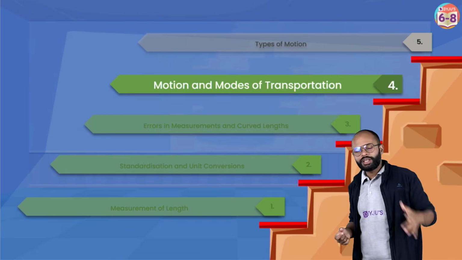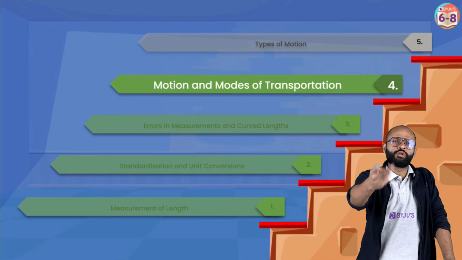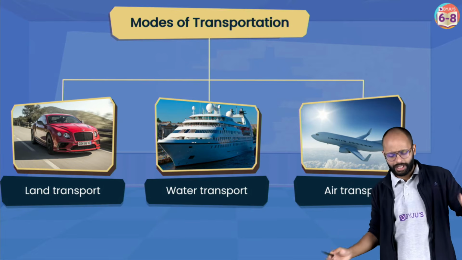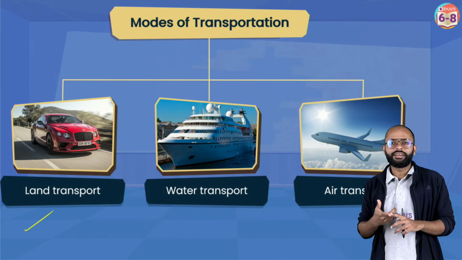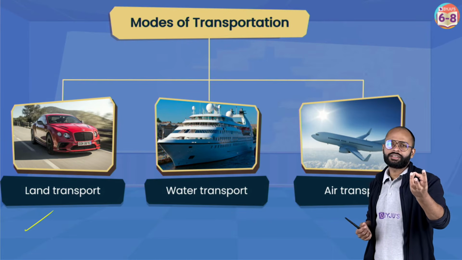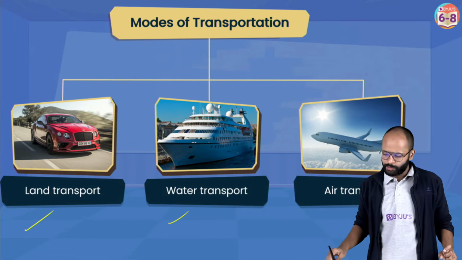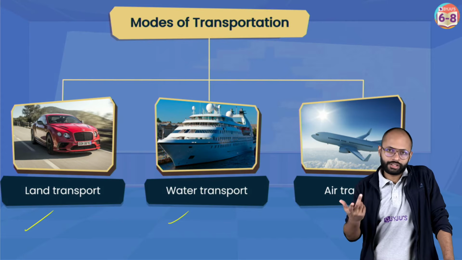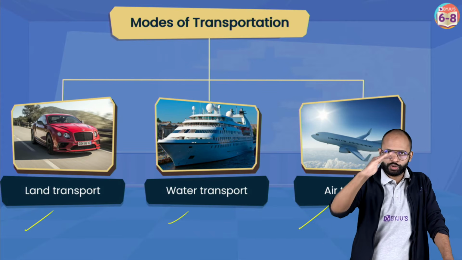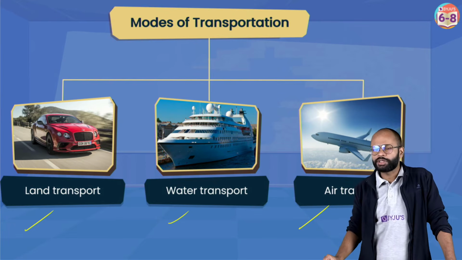But still, motion and modes of transportation, इससे take away क्या है? Very simple question. Give two roadways, give two waterways transport, give two airways transport. इस तरह के question आते हैं. Land transport पे क्या होगा? Railways also require land, no? So you can say car, bus, truck, right? Train, everything requires land, at least some support from the land. Water transport, ships, boats, submarines, you can say water transport. Air transport, flights, right? Passenger flights, cargo flights, helicopters, all these are air transport.